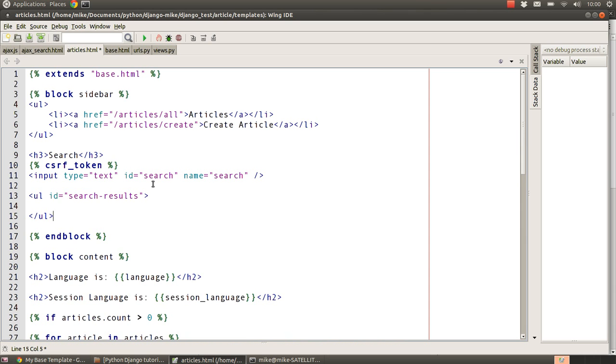So I'm just going to put a ul tag in there with an id of search-results, which again we'll grab using JavaScript, and then more importantly we're going to use jQuery in this context. We're going to get the ID of that and then push whatever li tags are returned into the contents of this ul list. So we're just going to leave that empty to start with, but it'll get populated later by the Ajax.